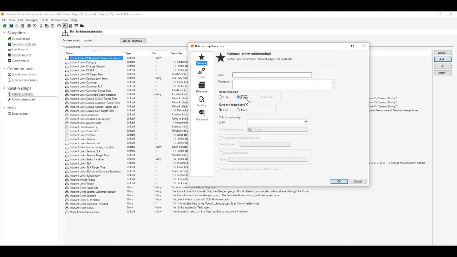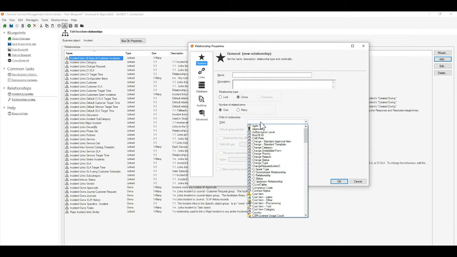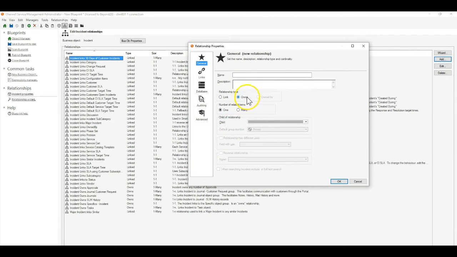And a fun fact, or a fun way to remember this, is that you cannot own major business objects. There's a workaround, an attribute you can set on a relationship in order to display major business objects in this list and work around that limitation. But generally, you cannot own a major business object through a relationship. You can only link, which is a good way to distinguish which one you should be using.